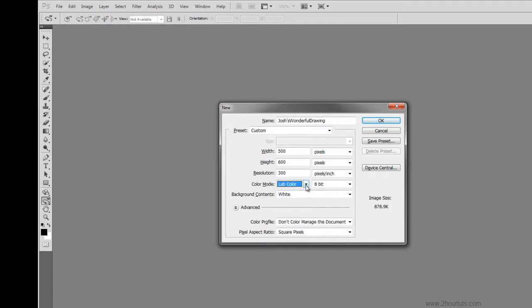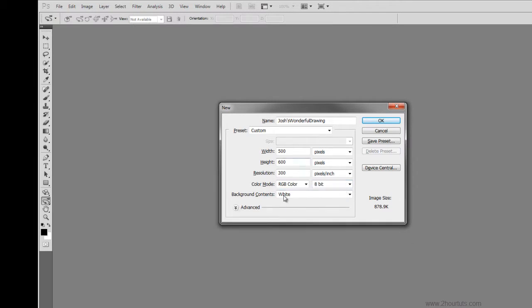And lab color is a pretty complicated color scheme, but it's mostly used for in-depth work with luminosity and things like that. So you won't be using a whole lot of lab color. We'll just get that out of the way. 8-bit mode, 16-bit mode, and 32 bits. Mostly you're going to be using 8-bit because watch what happens now. Over here is the image size, the estimated size that our document is going to start out as. If I switch this to 32-bit mode, it gets huge. That's an indication of how large your files can be. That's why I stay away from it and stick with 8-bit. We can do pretty much everything we need to get done with 8-bit.